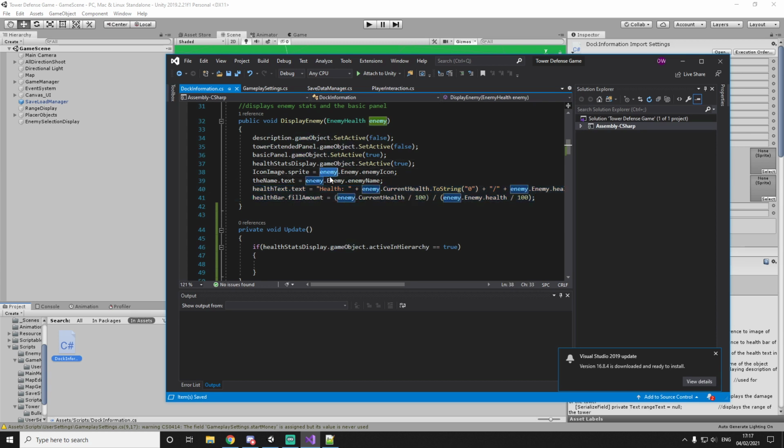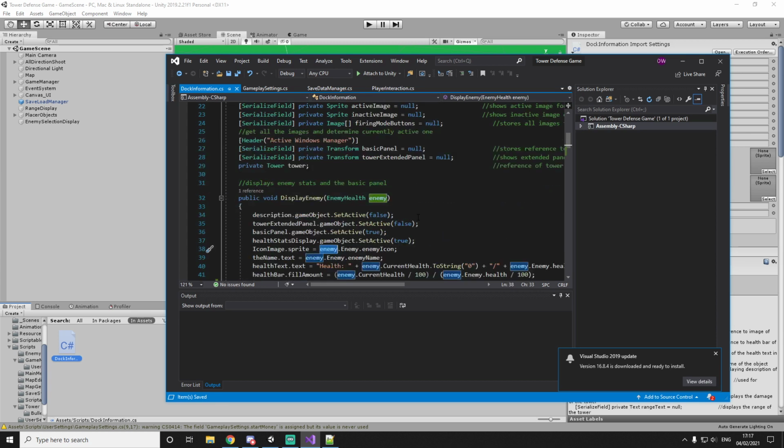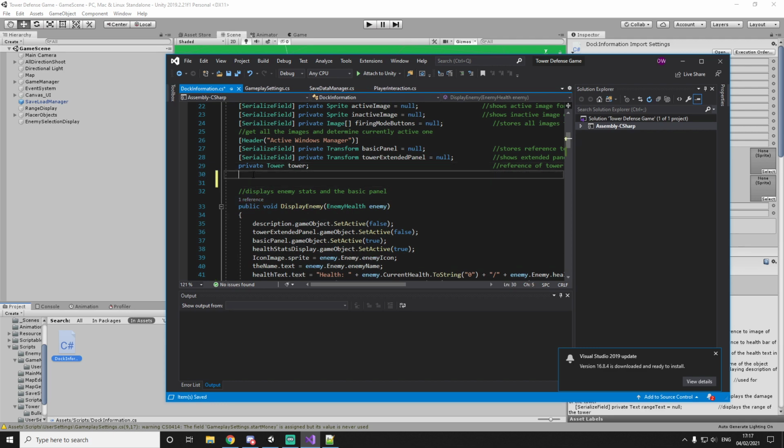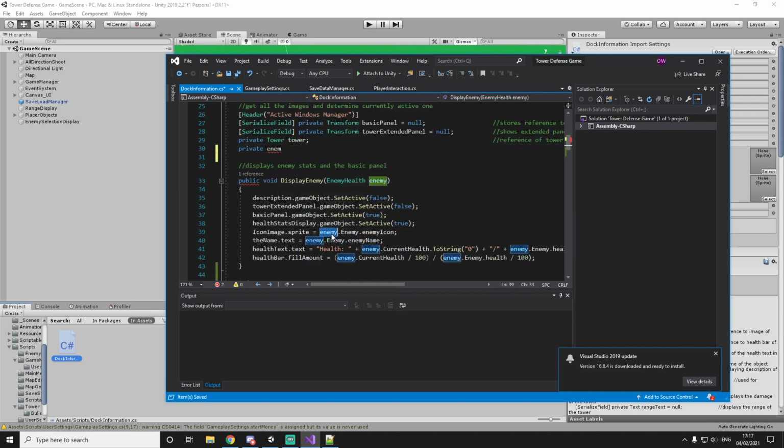Of course, enemy is not a value that we save. So let's create a private enemy, which is the enemy health that we need. Yep, enemy health. So this is enemy. And now we're going to get slight confusion with the values.